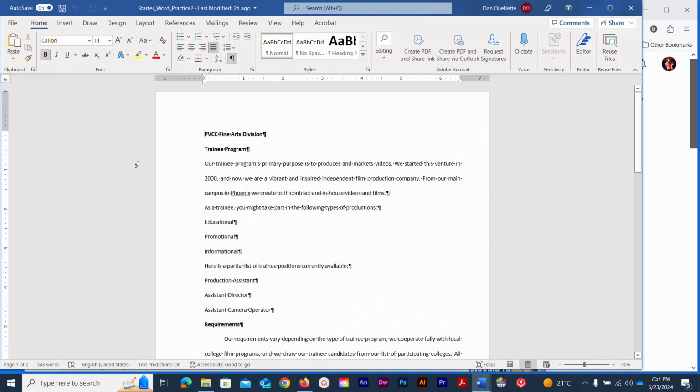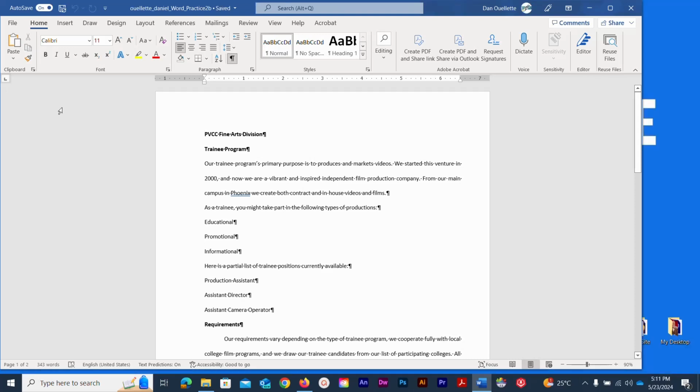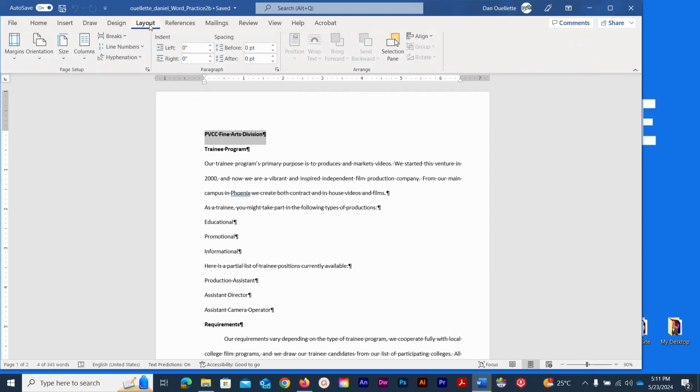Okay, so we're back to our starter file here. Now that we've got our file saved, let's create some basic layout, and then we'll generate a footer and put some simple information into the footer to start with. So with the layout, we go over to the Layout tab, and I just want to customize margins. Margins is the space around the edge of the document, basically, and it allows for more or less room between the edge of the page and the content.